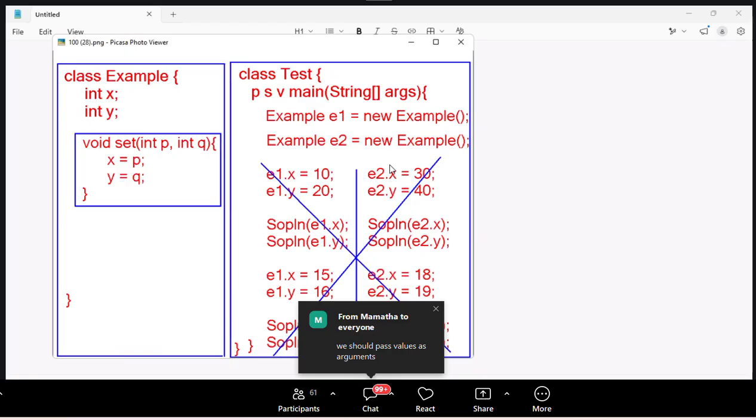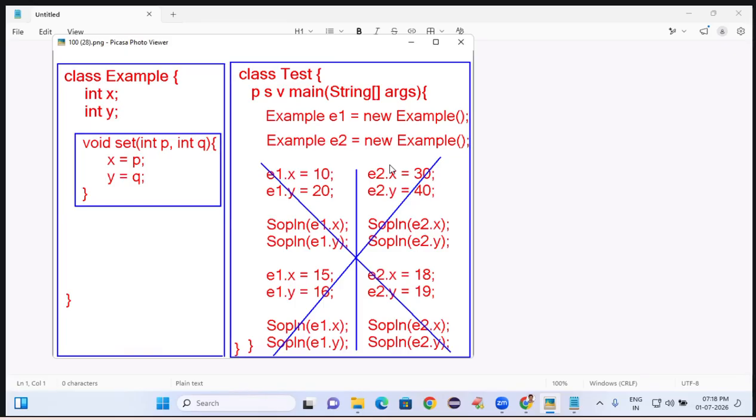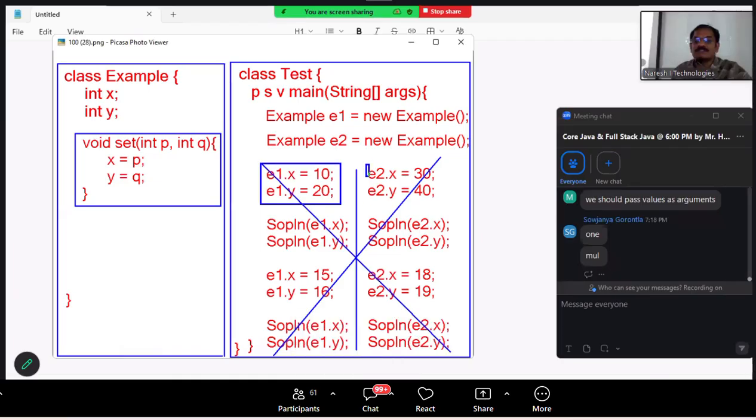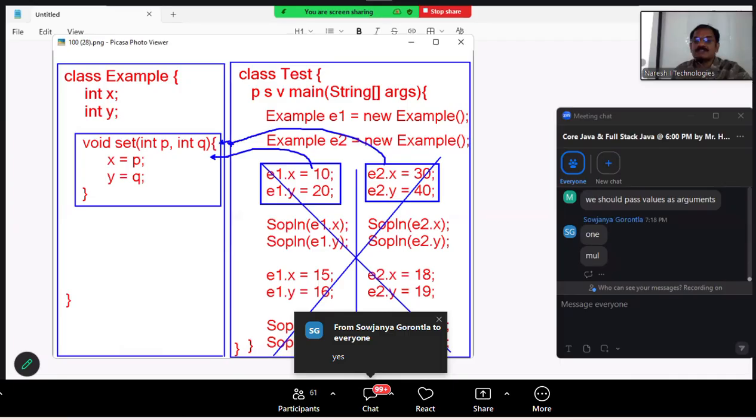Understand? Clear? Tell me now. This method is technically called what? Setter method. It is used for taking the values and storing the values inside the non-static variables in the current object. Tell me, how many times have you written the logic? One time. How many times will we access this logic? Multiple times. For the first object, second object, third object, 10th object, 100th object. Then can I say it's code reusability or not? Tell me now. Is the first problem, the initialization problem, solved or not? For both objects, I have written the logic only one time.